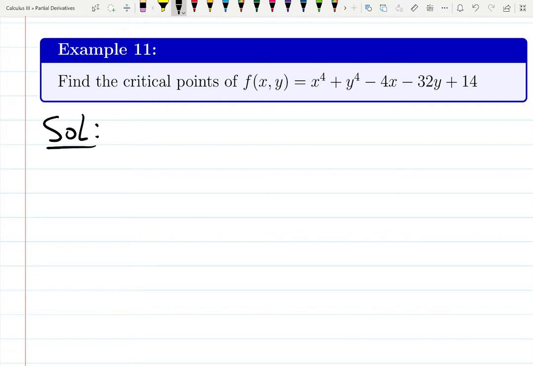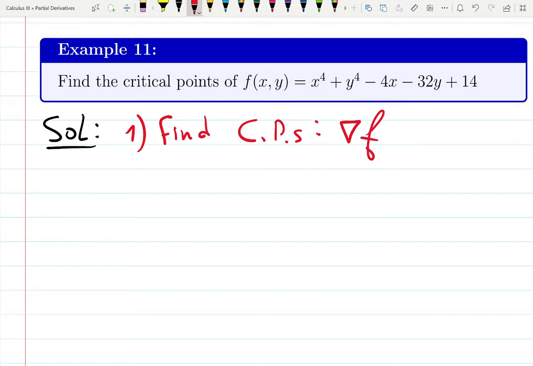What should we do? We just learned that we need to find critical points. Step 1: find CPs. That means we need to find a gradient, and that's new for you. A gradient, and set it equal to 0. But 0 is not a number anymore, it's a vector, so (0, 0). You don't have to write it down so complicatedly. Let's just do it step by step.